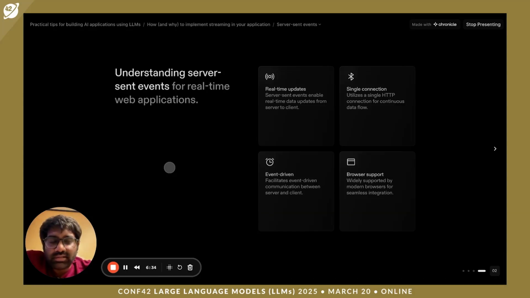Implementation wise, it's very simple. You just need to maybe implement a generator if you're using Python, and maybe add a couple of headers. We won't get into specific details because these are things that you can easily Google and find out. But our recommendation, if you want to implement streaming in your application and you already have a REST setup ready on the backend, just go for server sent events, much faster implementation, also much easier to implement. WebSockets is a bit heavy, and unless you have a specific use case for WebSockets, I won't recommend going down that path.